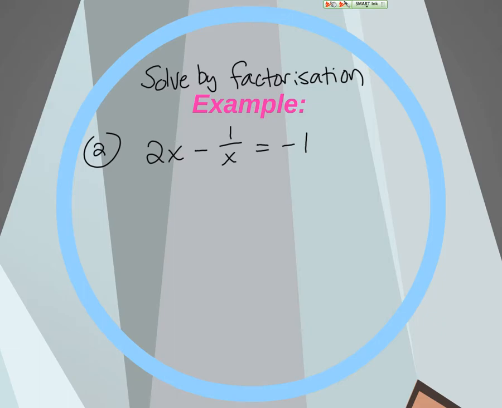What we can do to get rid of this x so that we don't have like a fraction in here is we can multiply by x. If I multiply by x, it'll get rid of that. So I'm going to take this whole thing and multiply by x. And just like a side note, one of the little mistakes, like I mentioned earlier on the test, was people not distributing things all the way. So make sure that you distribute it to all the parts here. So I'll have 2x squared minus 1, because those x's will cancel out. And then you got to distribute down here too, so equals negative 1x.